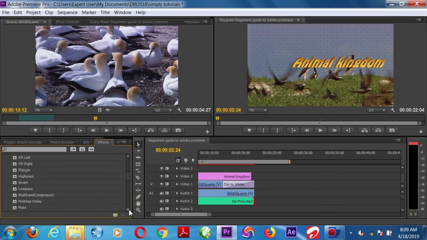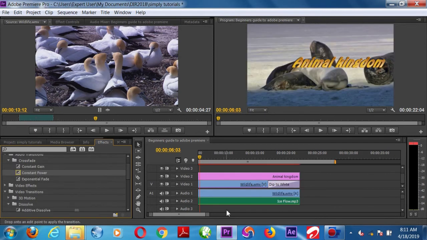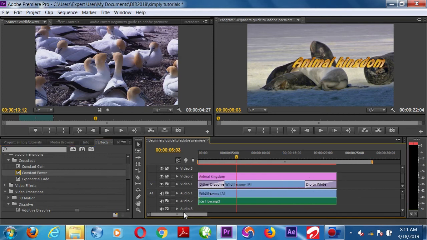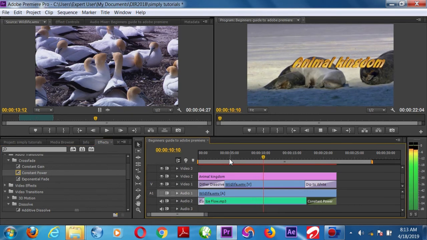So we can also add some audio effects to the audio. So let's go for audio effects. You can go for any of these. We can also add audio transition to our audio. So let's do that. Let's see what happens to our audio here. So let's play.